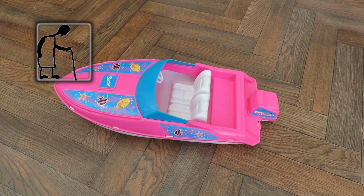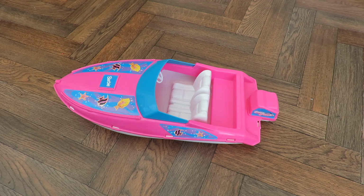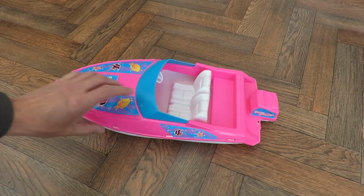Hi guys, I've shown you this a few times in the past in various videos. I bought it originally with the intention of converting it to radio control. It's a Barbie Speedboat.